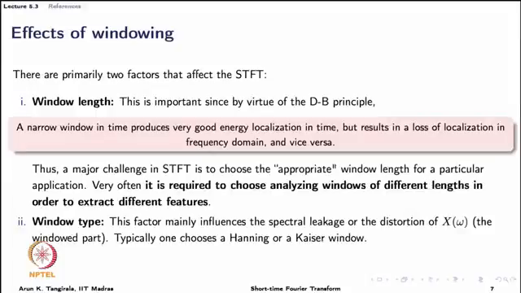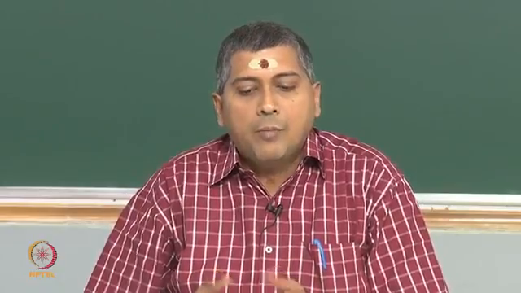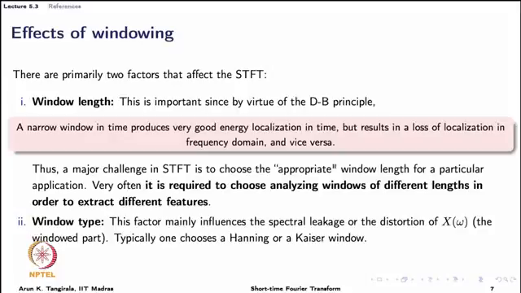So, we will conclude the discussion with 2 main properties of the window. We have already in fact discussed one of these, which is the window type. So, effectively we have only one parameter left to discuss, which is the length of the window, and we have a fairly good idea of what this window length does to the spectrogram. Narrower the window, better is its time localizing ability of the energy, but then it loses out on the ability to resolve frequencies, because the bandwidth of the window is going to be much larger, and therefore, it will not be able to pinpoint the frequency range, and vice versa. Again, this is a consequence of the duration bandwidth principle.